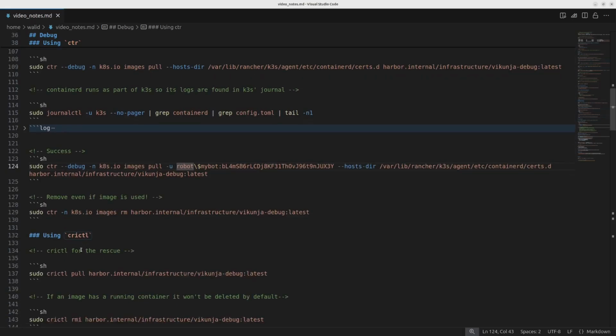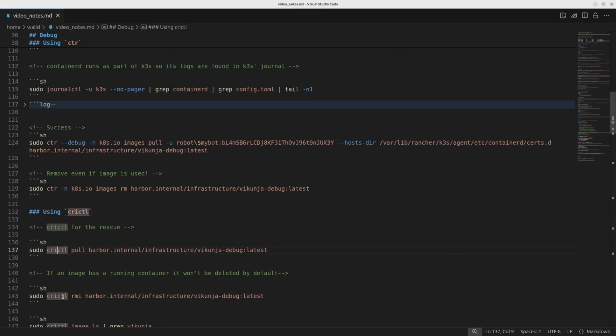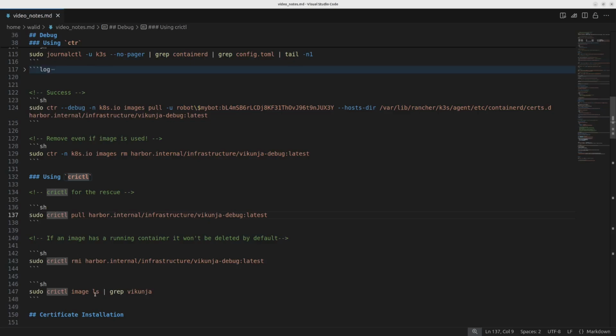So let's jump to crictl. All what we need to do is use crictl pull and the image, and it would be by default respecting the config.toml, which was not the case with CTR and which is very convenient for usage with crictl. For the removal of the images, we can just use crictl remove image, and for listing we can use the same command. And basically I would recommend using crictl for debugging in the future. You just pull the image, ensure it's pulling or it's failing, or yeah, it's more convenient than using the kubectl for debugging the pull back off.